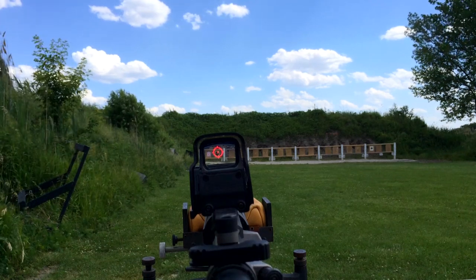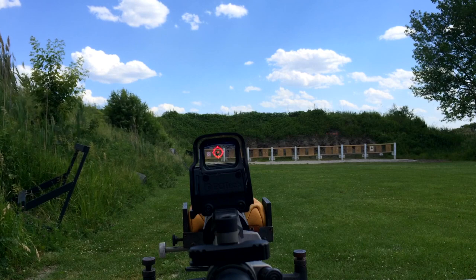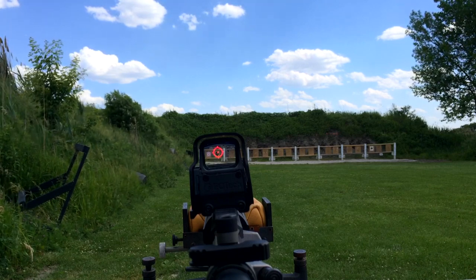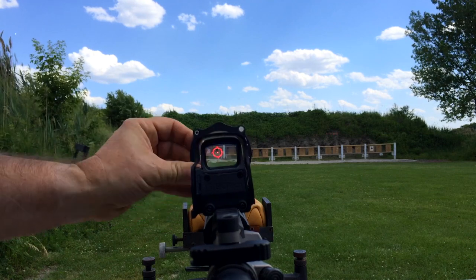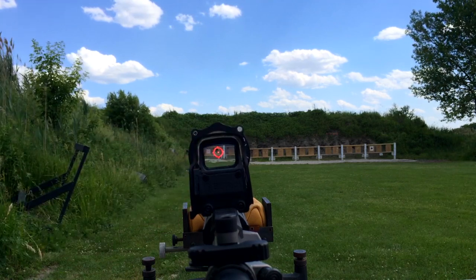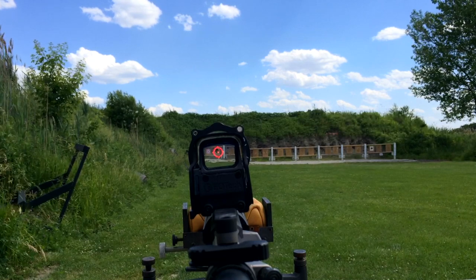Here we're going to demonstrate the Bravo Teric. The Bravo Teric is our Lego, our universal unit. In this case we're still looking 50 meters down range at a target. I'm going to flip it up. In that case we just moved 21 MOA, so on a 308, a 750 yard shot.